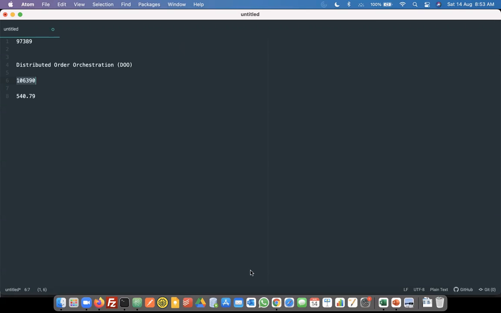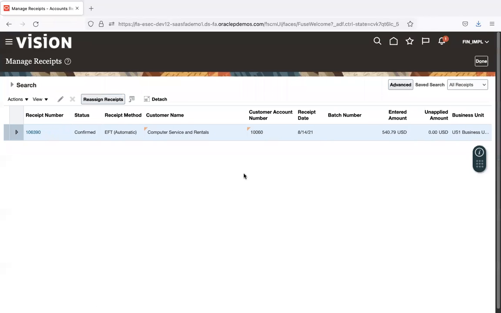Yeah, that's a good one. Jyoti is asking, when will the lockbox come into the picture? So we created this particular receipt manually, right? But imagine in real time, you might be dealing with 100 customers, and 1,000 plus orders or 1,000 plus invoices. So you cannot manually create receipts one at a time. That is when you normally get a lockbox file from the bank. You might be maintaining your bank account with maybe Wells Fargo or Citibank, and you ask them to give you a lockbox file, and that lockbox file will have all the deposits that have been made into your company bank account.